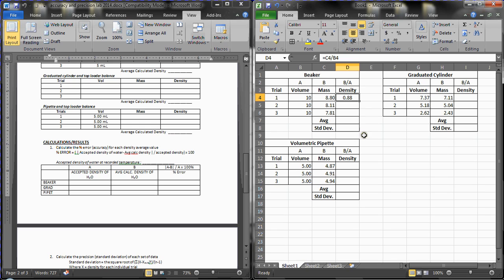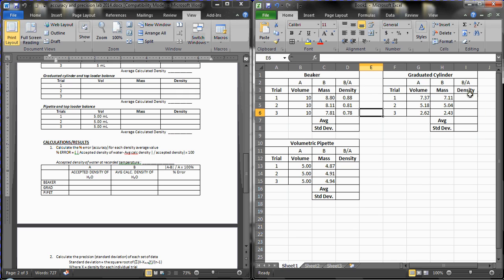So instead of having to type it in multiple times, I could just click on the cell and it puts that little square, and I make sure my cursor goes to the black cross. I click and drag down, and you can see that it changes the cells as I drag down. Okay, these ones have too many digits, so I'll select them. I'll go up here to number, and I want to decrease my decimal point. When I hit decrease, I lose a level. So that's exactly what I want.